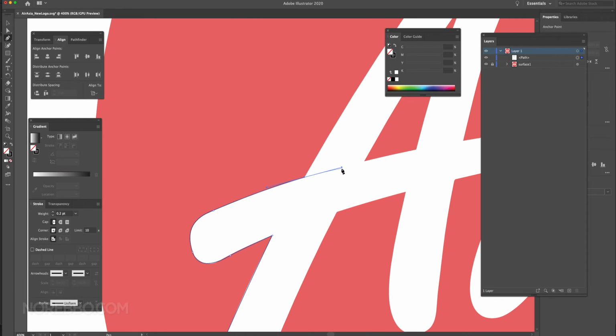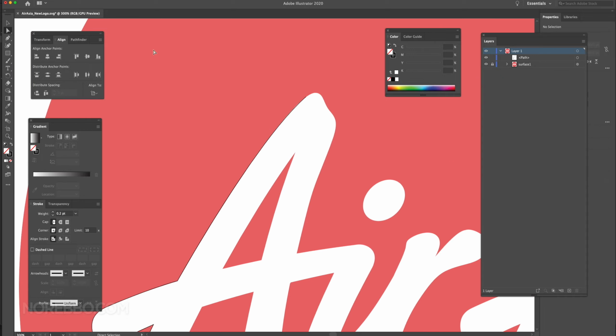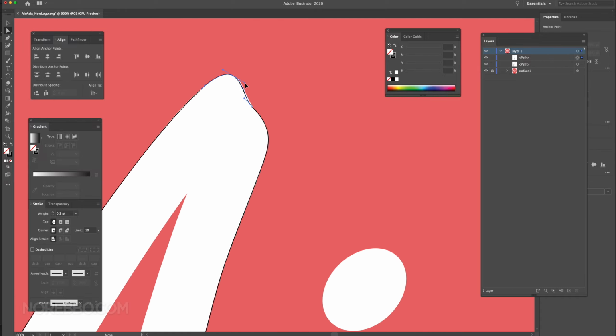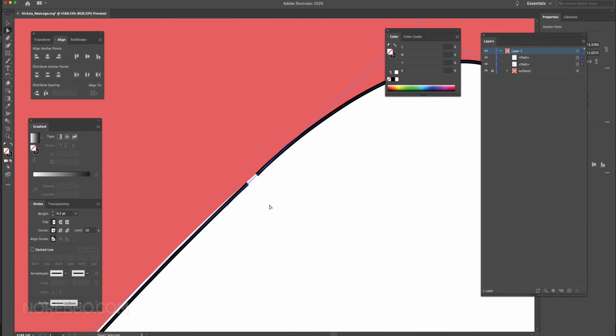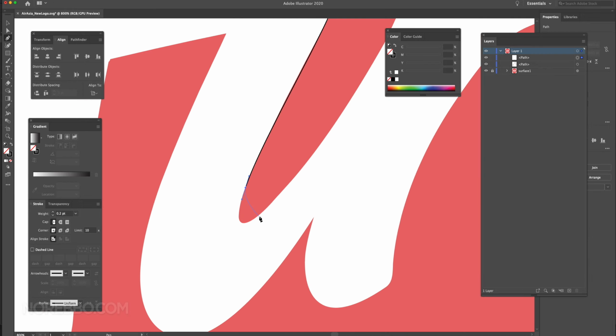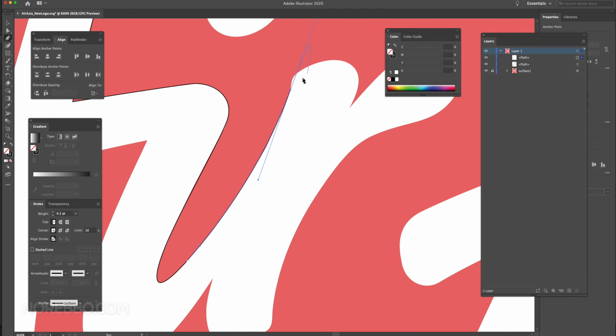Actually, the way that I'm going to start this is by doing the titles and the logos first, because that's basically what this livery is. If you look at a picture of any AirAsia aircraft, you can see that it's basically all logo. There's really not much else to it than the main titles on the side of the fuselage and then the big AirAsia titles on the vertical stabilizer.